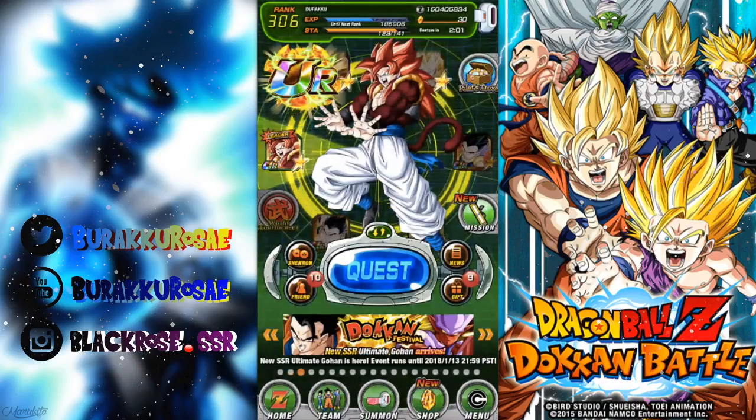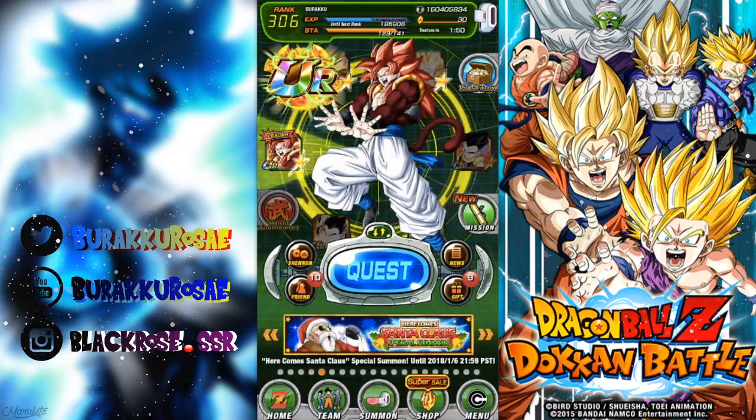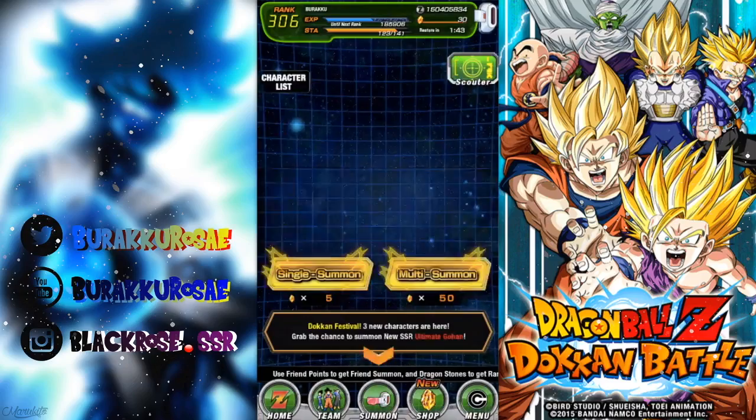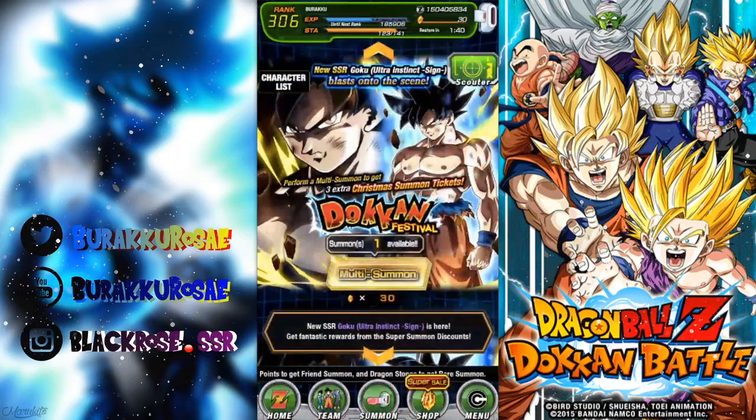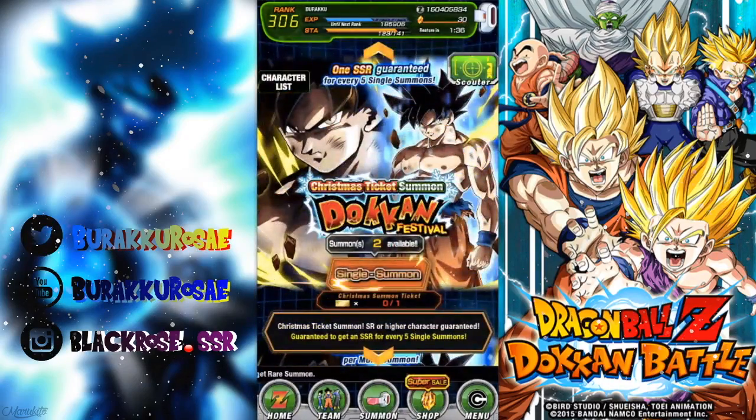And today, you guys, I'm doing something special. I'm doing summons. Yep, I'm going to summon. I have not summoned before on video. Before we start, I'm only going to summon once, which is with the 30 stones on the UI Goku banner. And with that, I'm going to get 3 tickets, I believe. And then I'm going to do 3 summons on this ticket banner, and I have 2 left until my guaranteed SSR, so that's gonna be great.